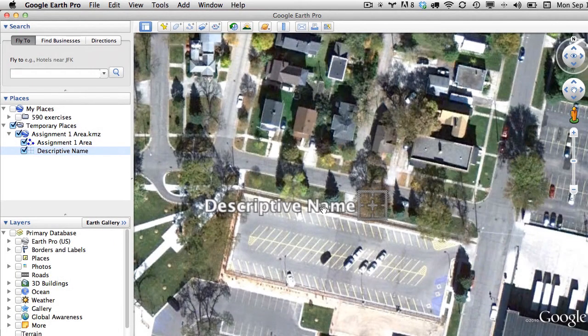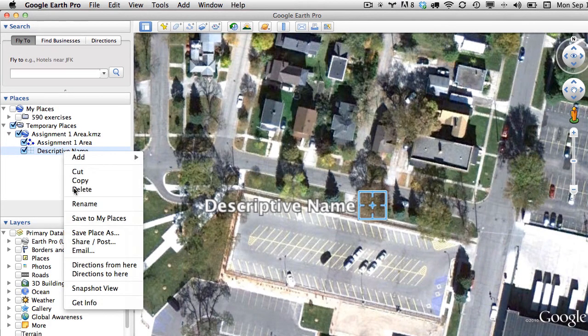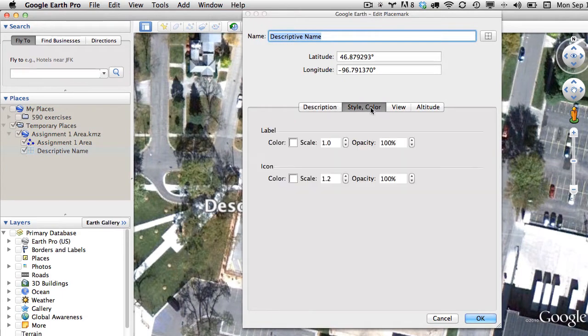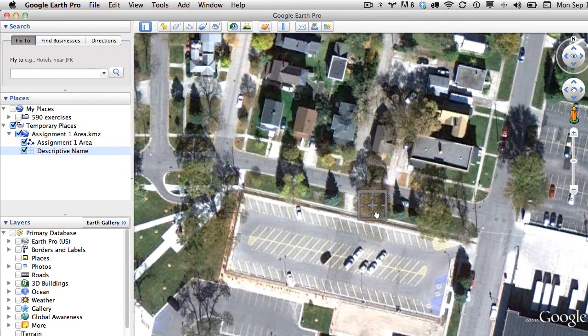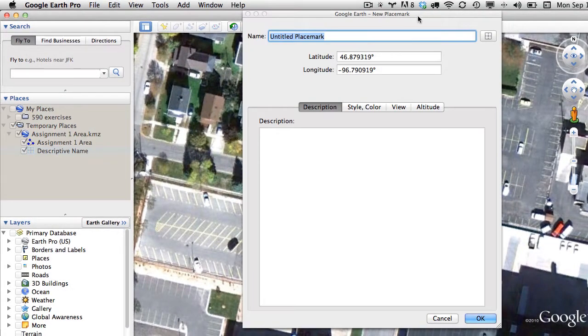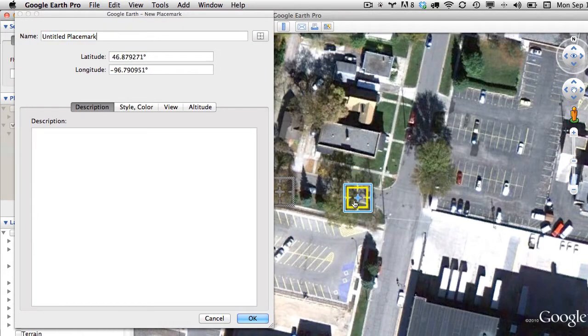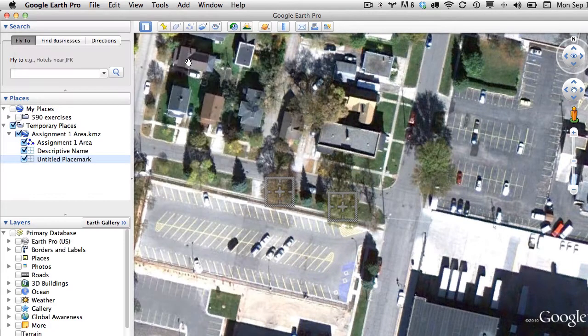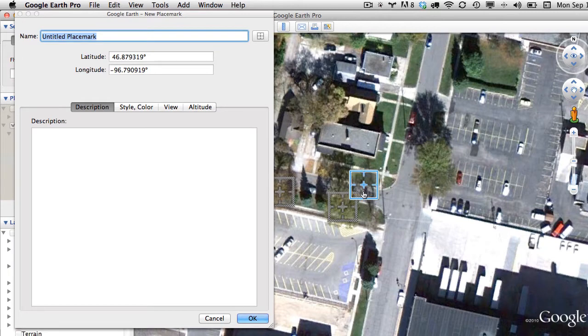But these will build up pretty quick, and it might be a little bit too much noise to be looking at. So as you're editing that, you can set the label opacity to be 0. And what's nice about this is any subsequent placemarks that you create will retain those same values. So, if I really quickly just wanted to fire all these off, I could do it this way. But a couple of you pointed out, there's got to be an easier way, right?